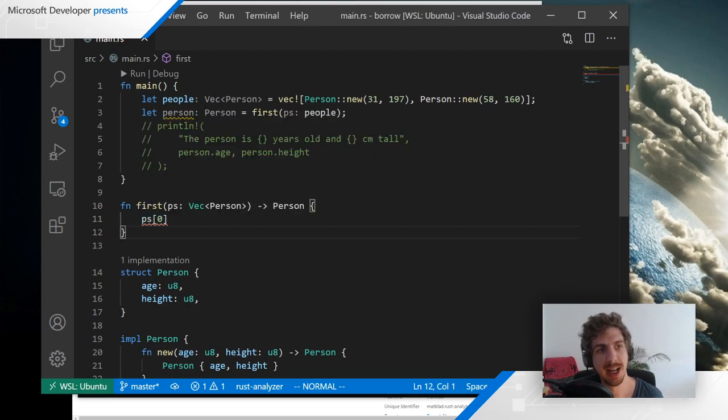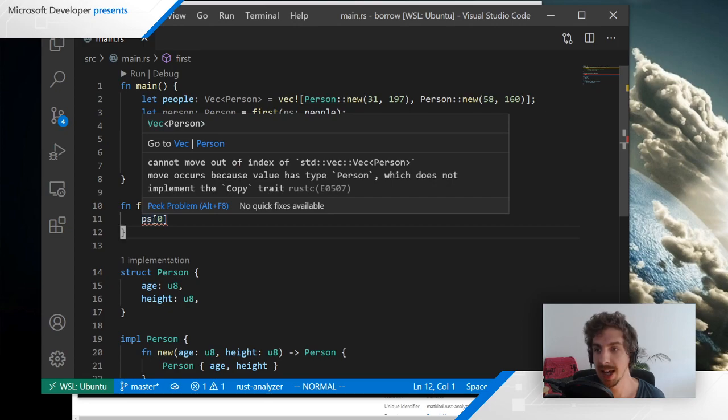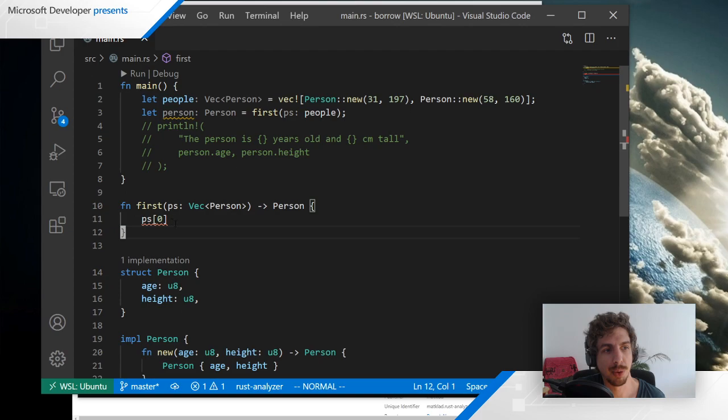So we learned that when calling functions, the arguments get moved into the function. Another thing that moves values is indexing into a collection. So we are trying to move the ownership of the first person, the person at index 0, out of the vector and return it from our function.